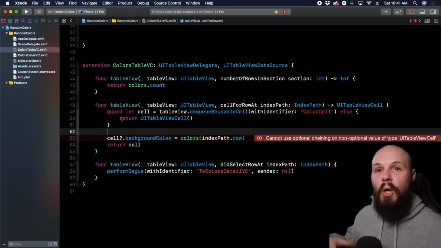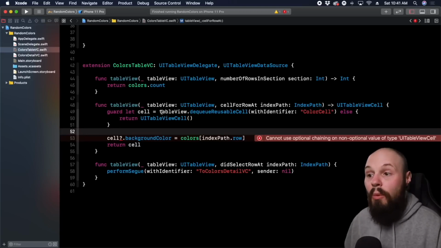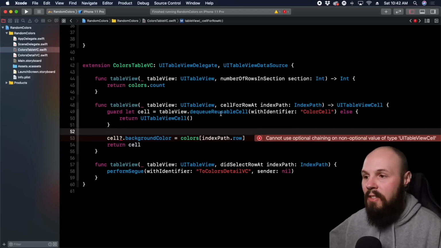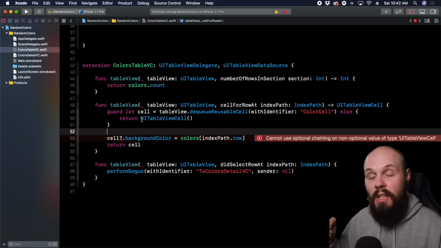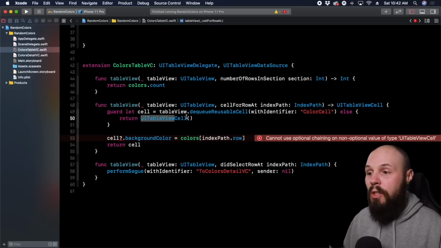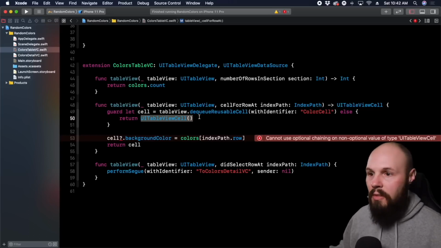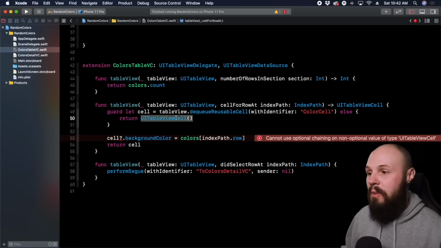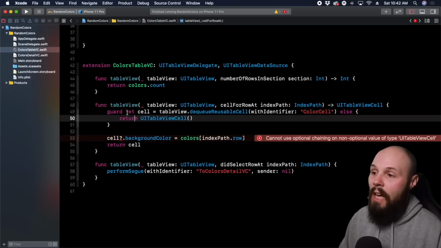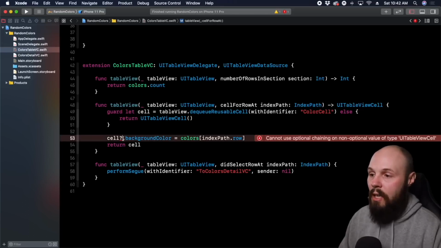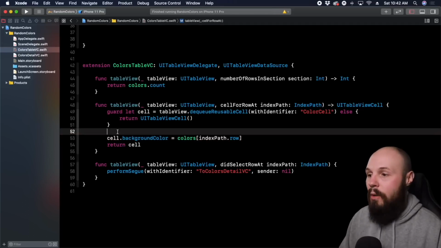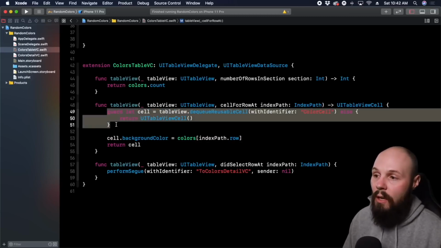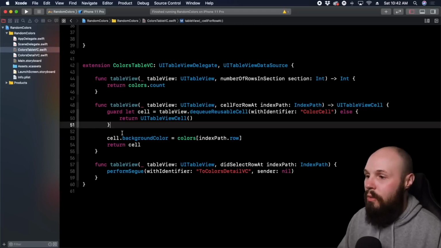The guard statement allows us that early exit, right? That return. So again, if for some reason our cell with identifier ColorCell is nil, like say in our storyboard we accidentally delete that cell, the app's not going to crash, which is what it would have done. It will just return blank table view cells. Still not the experience you want, but your app's not just going to crash randomly and you have no idea what happens. So again, the way the guard statement works is now that we've declared cell, we have access to cell out here, and I don't have to make it an optional. And now Xcode's not going to tell me to unwrap the optional because we unwrapped cell up here. So a little optional review there.